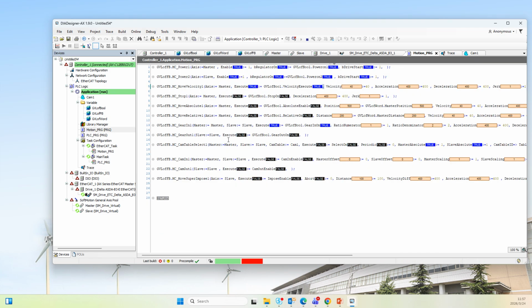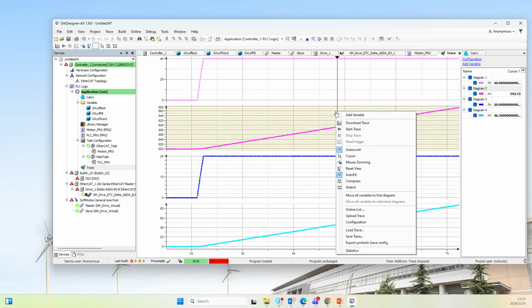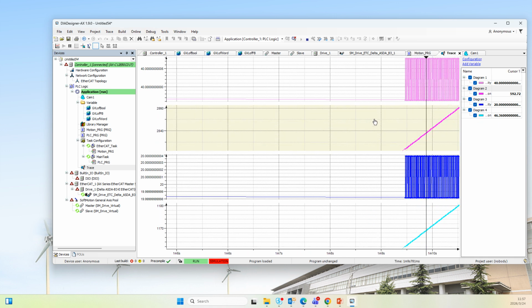Okay, so here if you want to separate, meaning to move the slave out of the gear in, you need to use the gear out function. You just enable this. Okay, we continue to see what will happen.